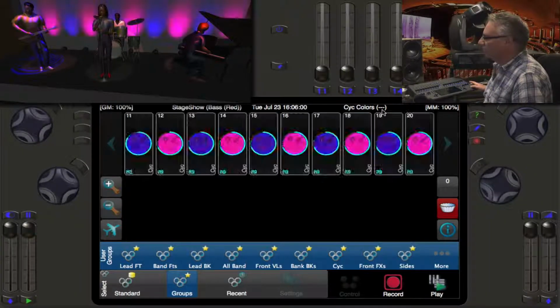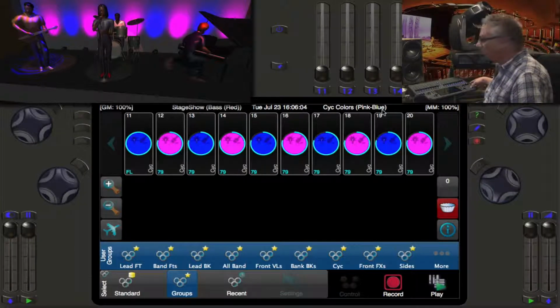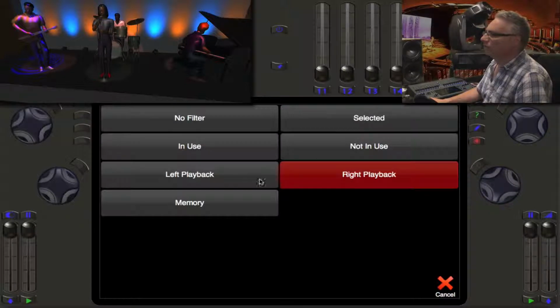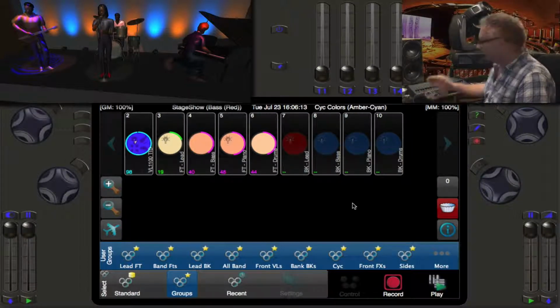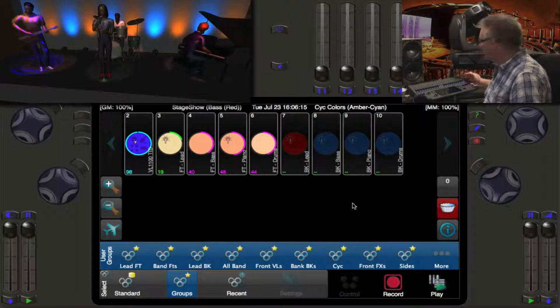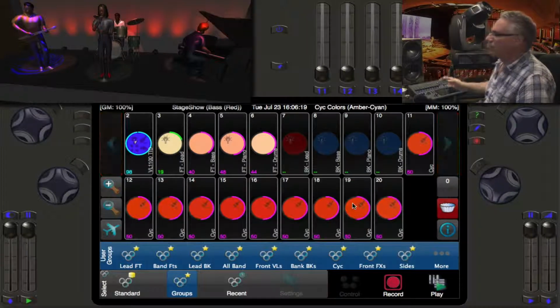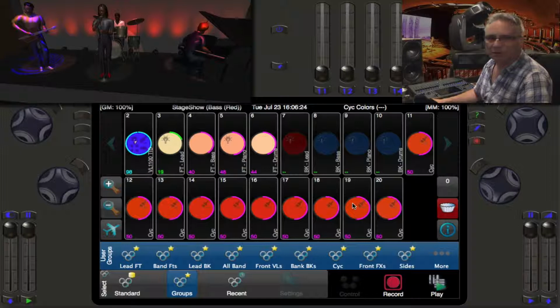But if I go into this guy here, hey, look, it's controlling all the lights in my psych. And then I carry on like this. And if I filter on the left playback, I see that the psych is not coming from my left playback now. It's actually coming from the right playback over here. If I release out the right playback, the left playback will regain control of those psych lights and they'll pop into my grid.